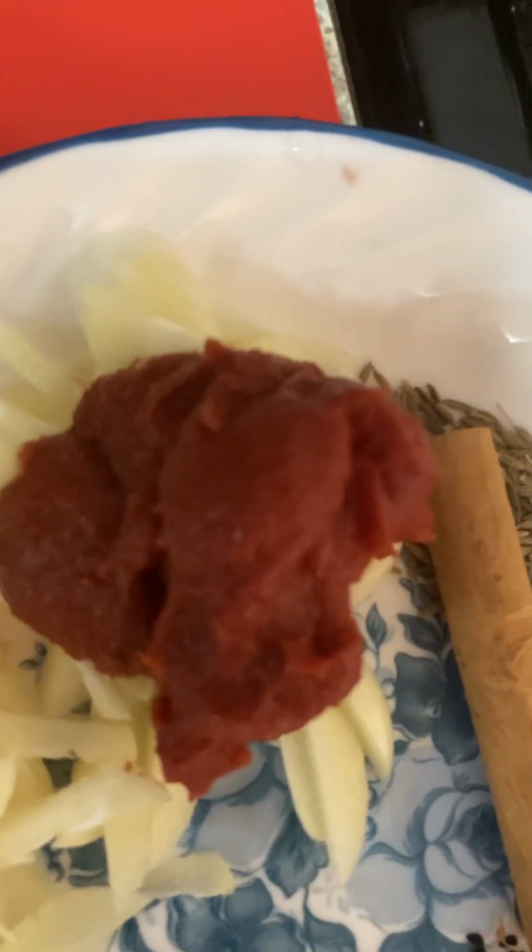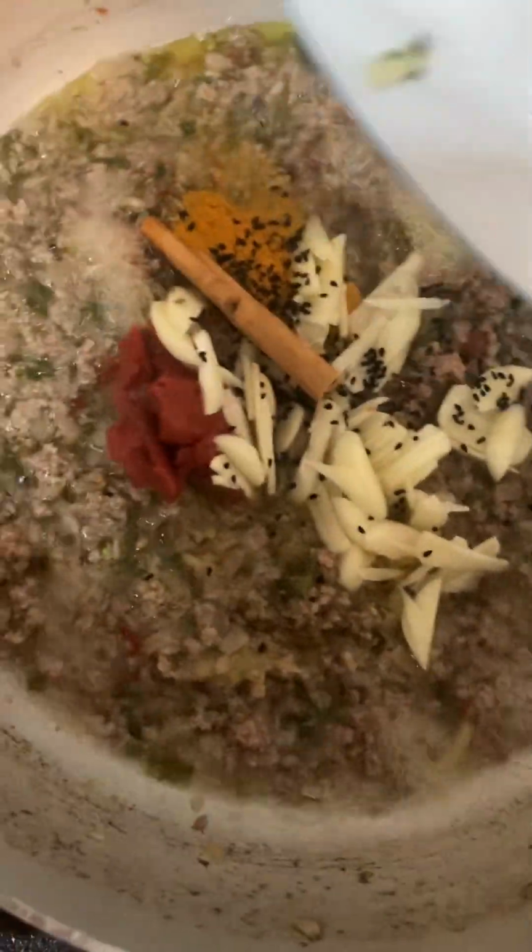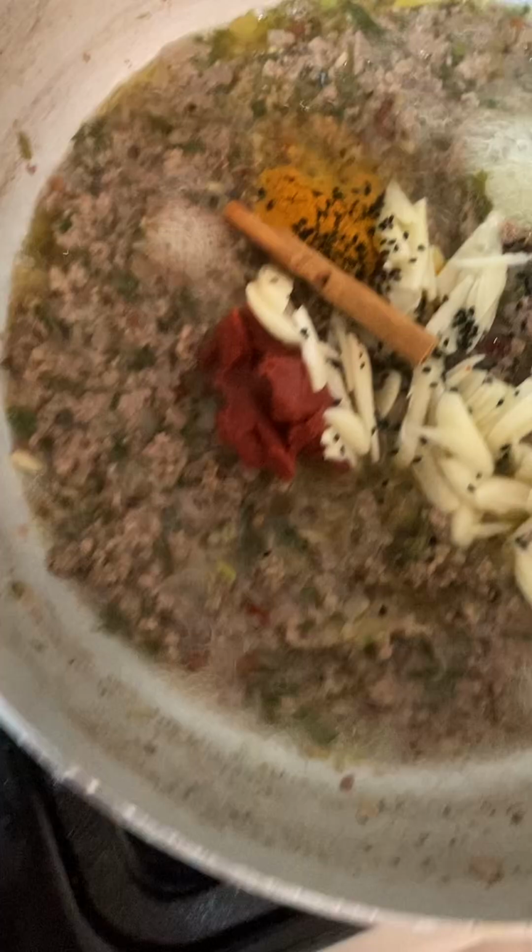1 spoon of tomato sauce and garlic. Garlic is under there and there's a little bit of cumin seed here. So I put it on top of the garlic so it goes straight to the pot. So right here it will cook very fast.